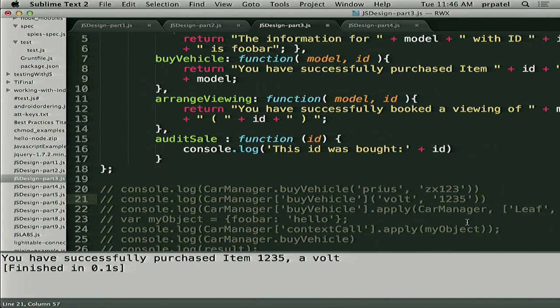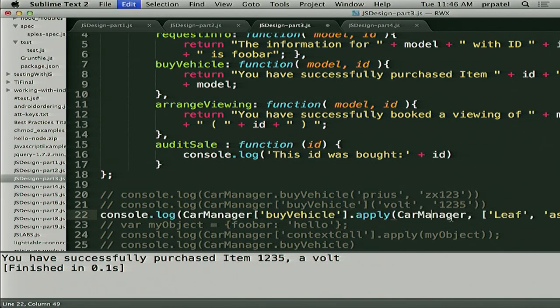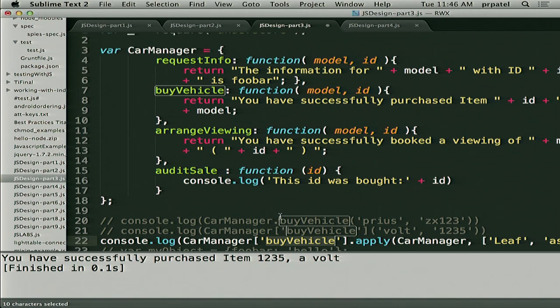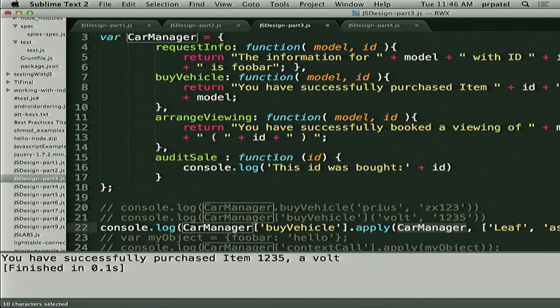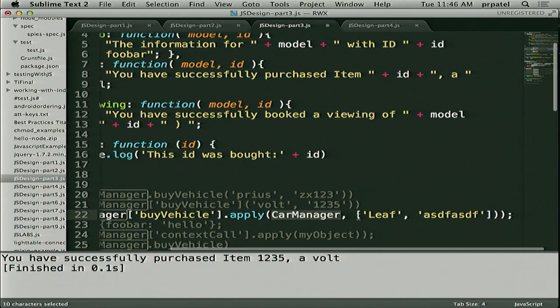Right. Yet another way to execute a function in JavaScript that's contained within an object is by using the apply keyword. So what we do again here is we say go and get that buy vehicle function that's contained within this car manager. Right. So that's what the square brackets and the string does. Dot apply is a keyword in JavaScript that allows you to execute something by setting the context in which it gets executed, the this variable that is present inside of an object, and then followed by an array of the actual parameters.